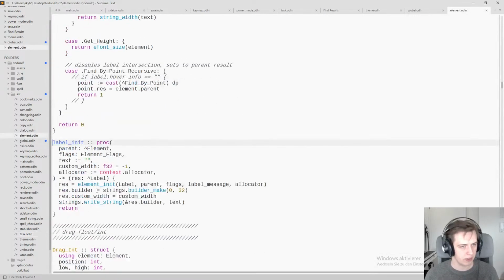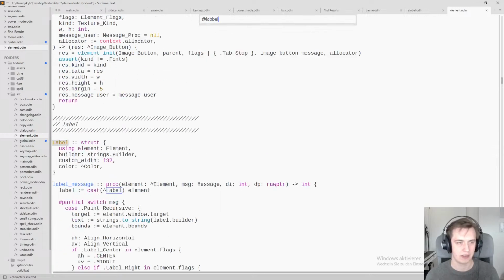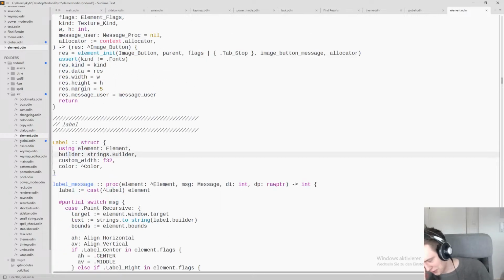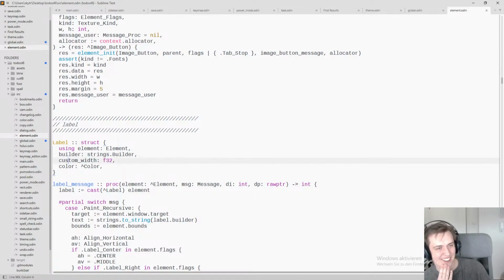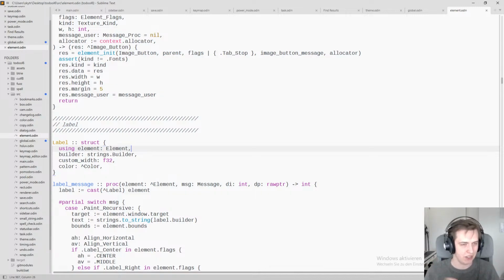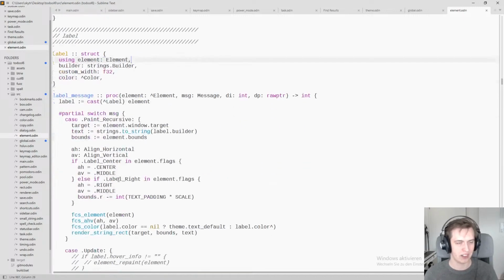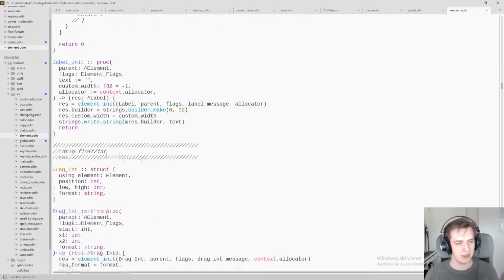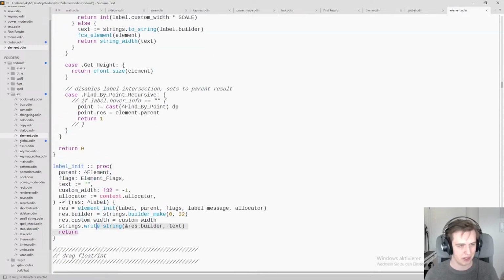How do labels work? I'm kind of interested now. Oh god, it's a string builder. Oh yeah, so apparently labels are dynamic in this way. I mean, it's retain mode, so it's going to create a dynamic string. Whatever you assign to it, it will have stored, and then you can just write into the label, and it will use that. It's not too bad, I guess. It works for retain mode, but I wouldn't do it this way anymore.